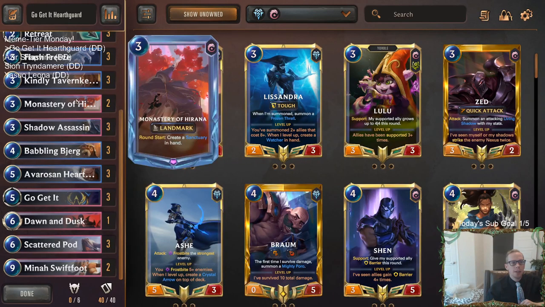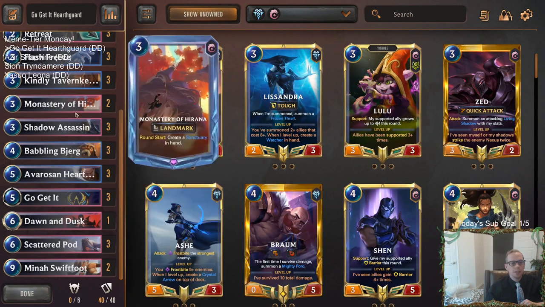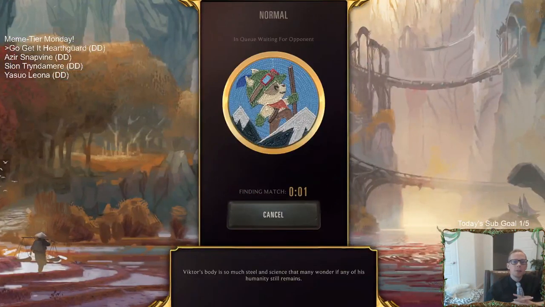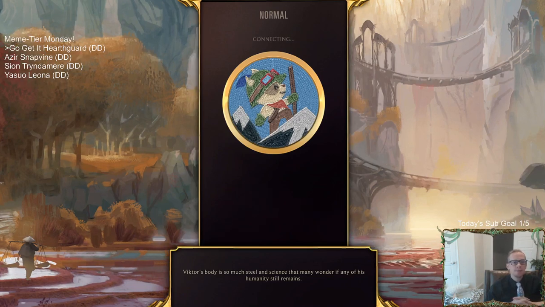Or we can Monastery. We can keep on Swiftfooting every single round. They won't have the ability to continually play 3 things. We can do that too. All right, so let's get to it. Let's see how it does. Go Get It Hearthguard. We're playing over in normal, of course, because this is definitely a meme tier deck. No champions, just all recall and buffs.